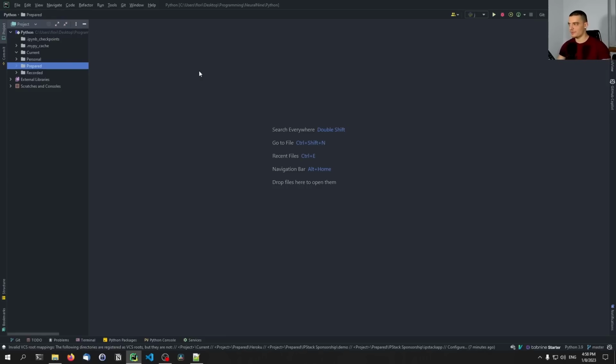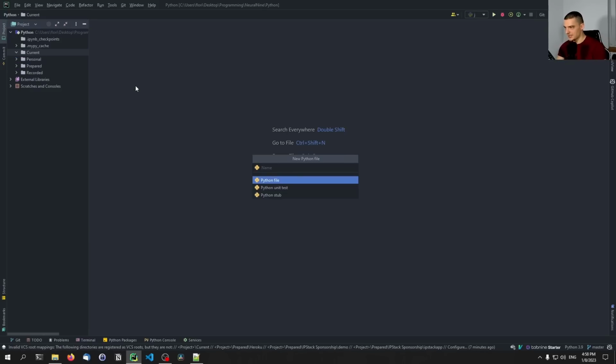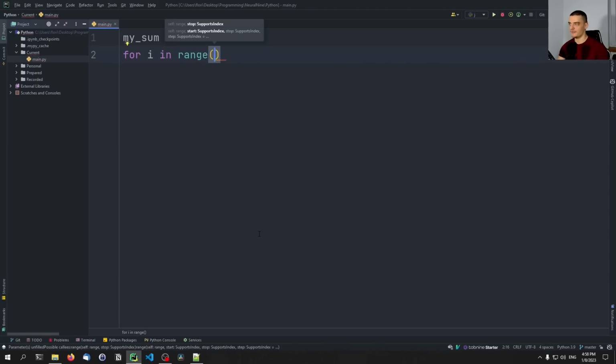So the first program is going to be quite simple. I'm going to create a new Python file here. I'm going to call it main.py, and I'm going to basically just say that I have a variable mySum equals 0, and all I'm going to do is say for i in range, and I'm going to pick a very large number. To be precise, this is 100 million.